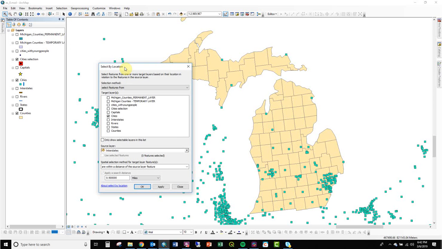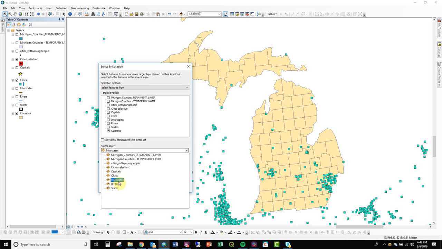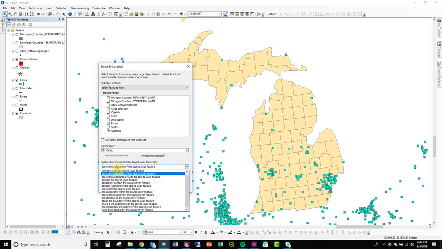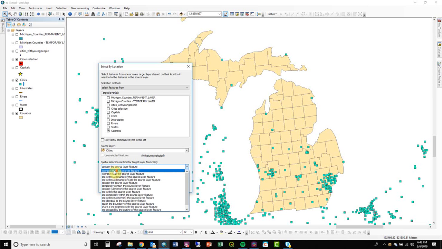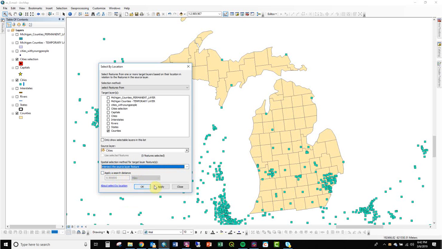And you'll see when you have a polygon, it'll give you different options, I think. So we're going to select features from the counties that touch the cities, and we're going to select the ones that intersect it. Oh, sorry, intersect is the first one. And we're not going to do a search distance for this one, and we just apply that. So that selects everything that does have a city.